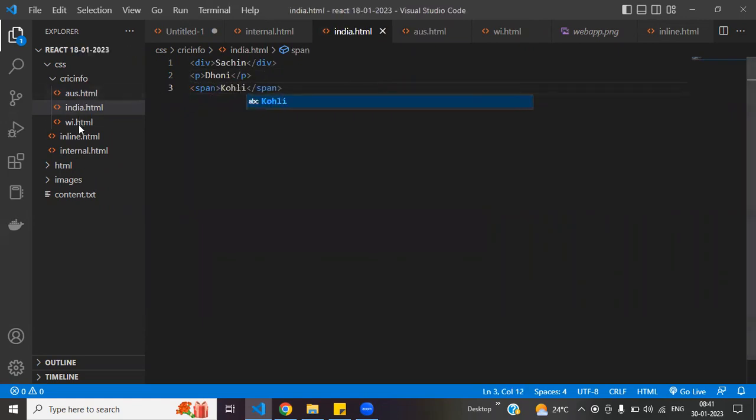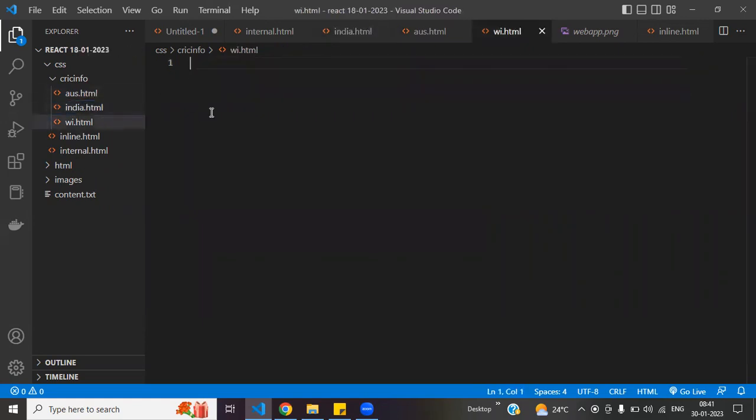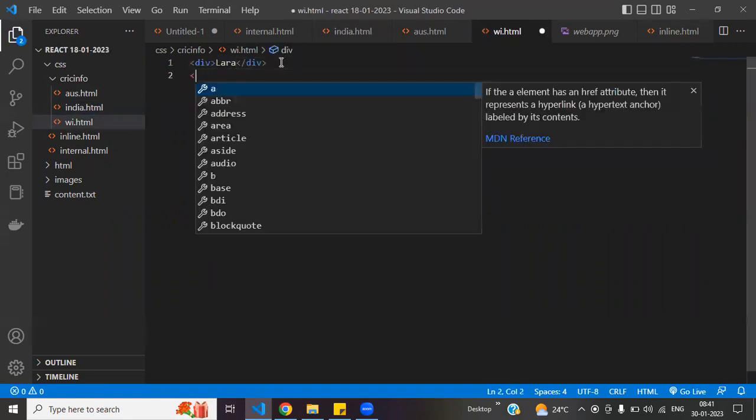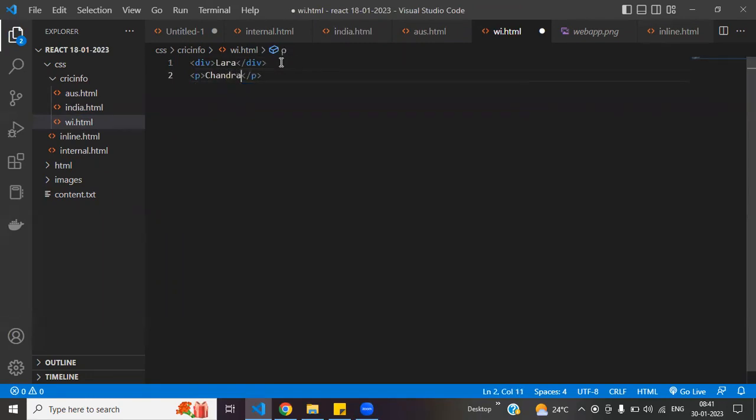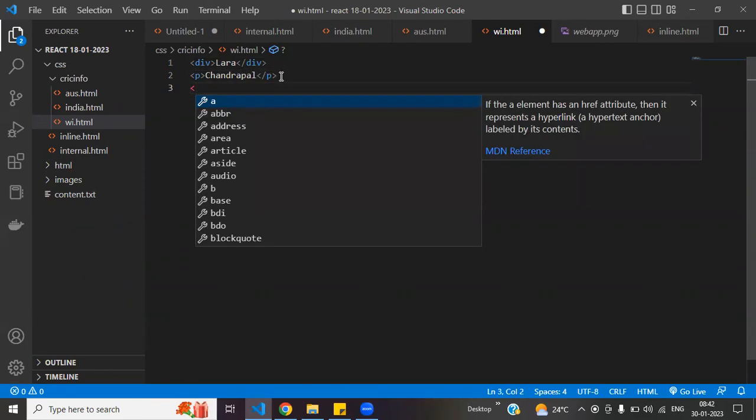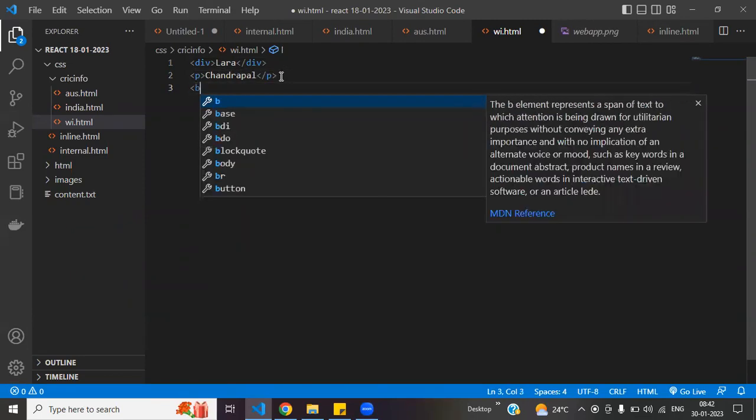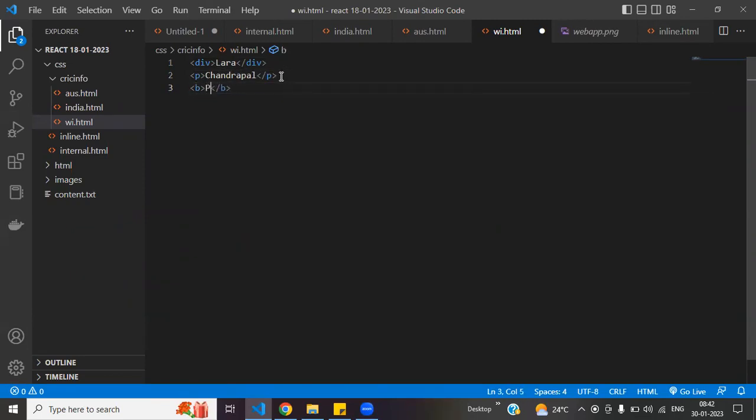In West Indies, there are some players: Lara, and some others.